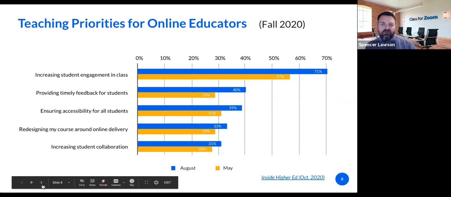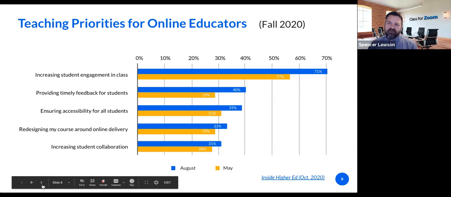And in here, it was checking data points from, talking about engagement in the classroom, the importance of providing timely feedback for students, ensuring accessibility for students, redesigning the course around online delivery, increasing student collaboration. And you see here across the board, teachers are getting much more comfortable with online engagement, online teaching in general.